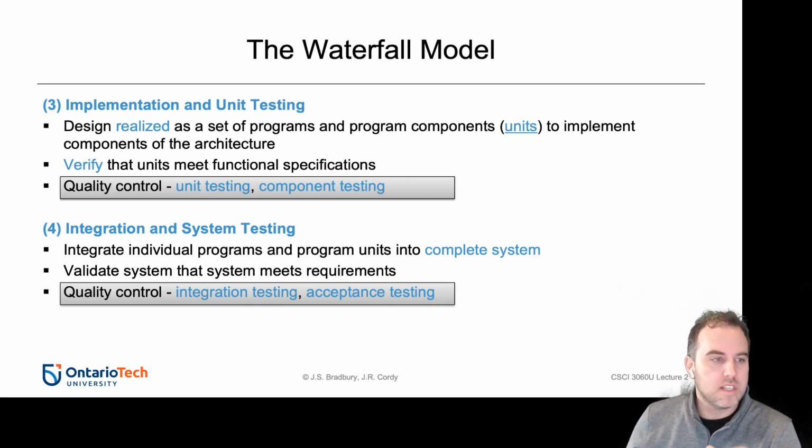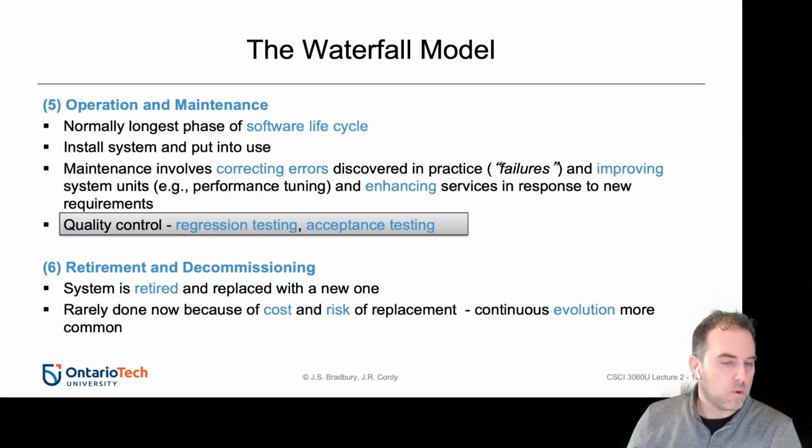So you can see that every phase here has a quality control. And that's the thing that I want you to see from this. Not that the waterfall model is really great, but that it has these built-in controls. Because even when you do agile, you need to have quality control. And in the case of the maintenance and operation, which is the evolution after it's been deployed, the main thing you'll see as a quality control mechanism is something called regression testing.